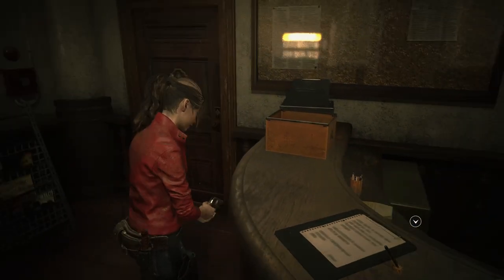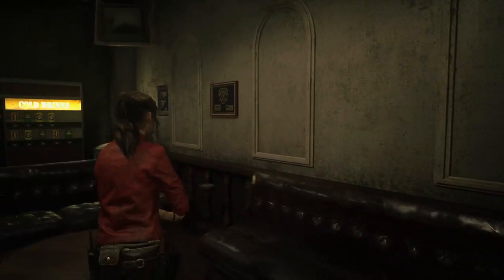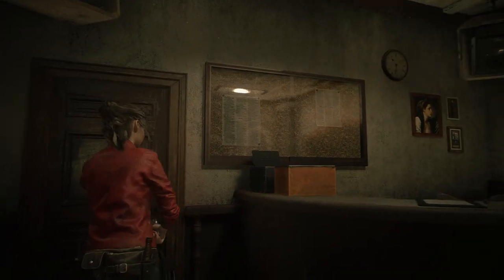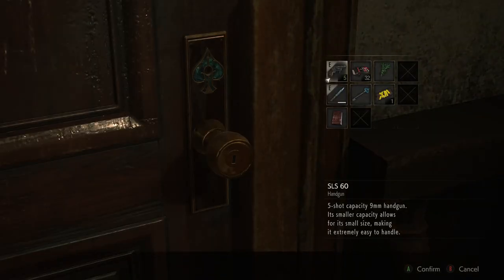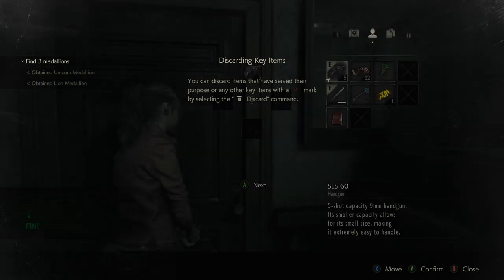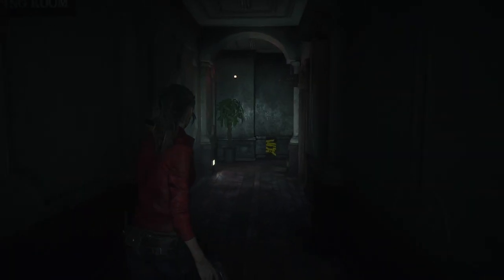Okay. Turns a museum into a police station. Oh, and that's what's up with all the weird art. It's probably from before, right? Ah, the spade key. Yeah, see? So now it says it's done. I can discard it. I don't want to. I don't discard anything in these games.